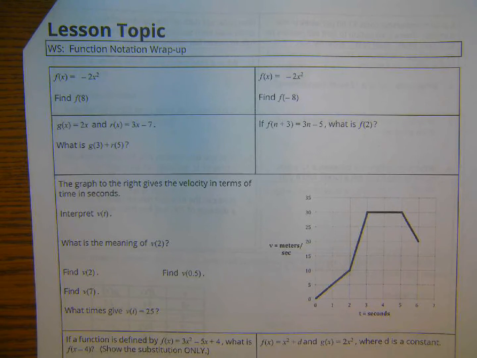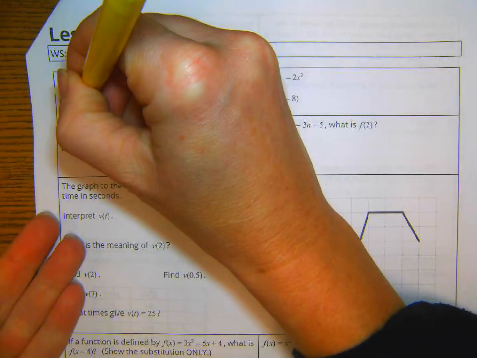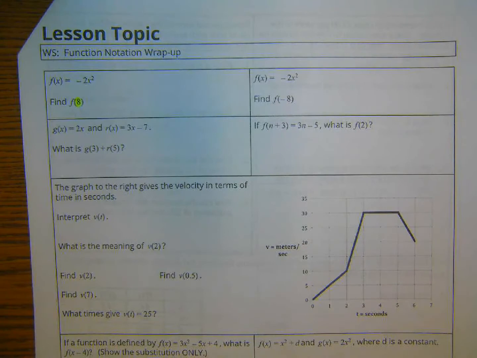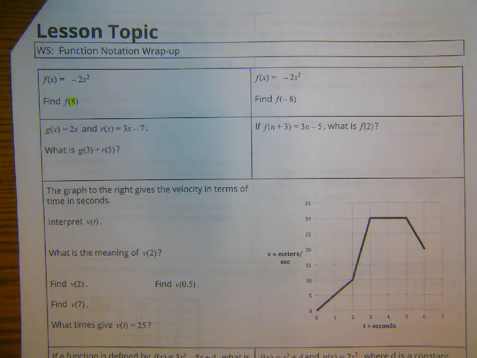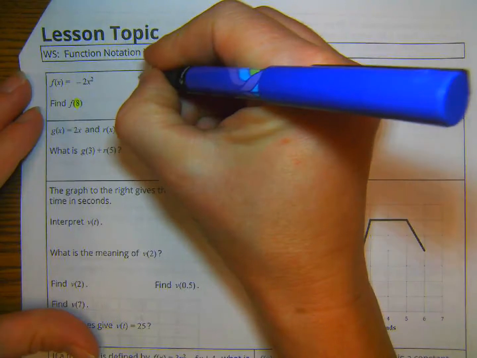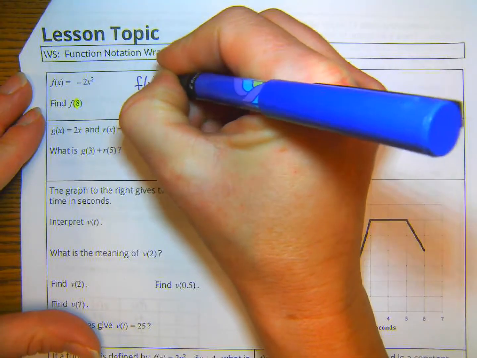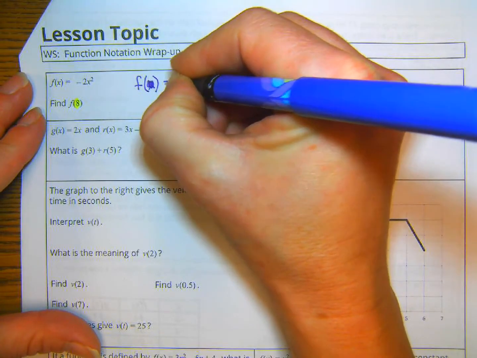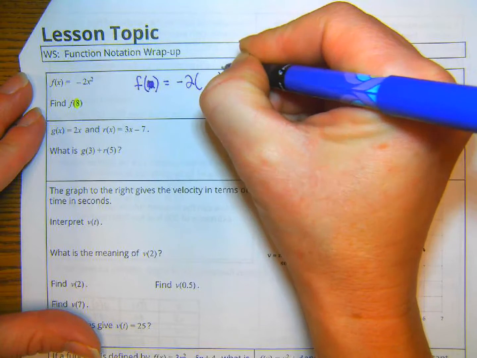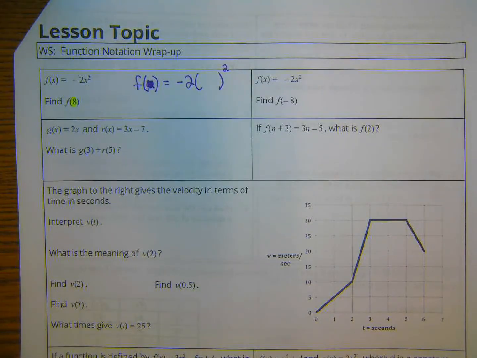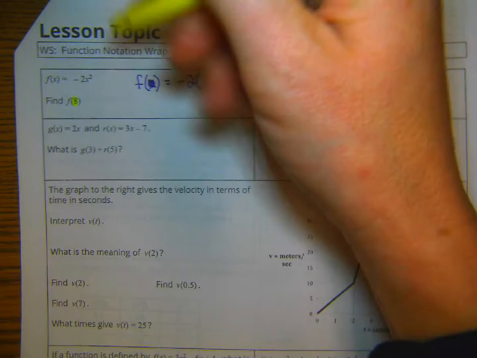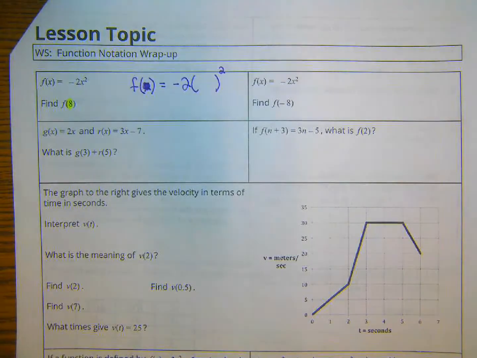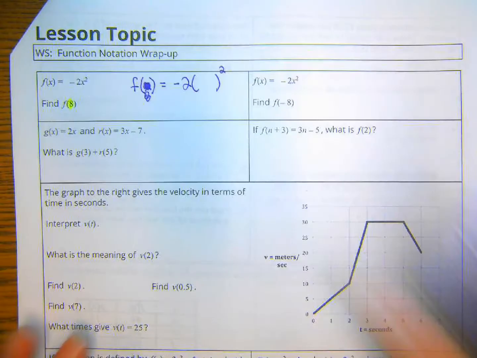Okay, so I want to talk about number one. When we have a function, that number in the parentheses is just what we're going to plug in for x. We talked about in class how we always write, sorry, I'll take that out and make it a blank: f of blank equals negative 2x squared. So we put parentheses there, and what we're going to put in that parentheses, in this case, is an 8.